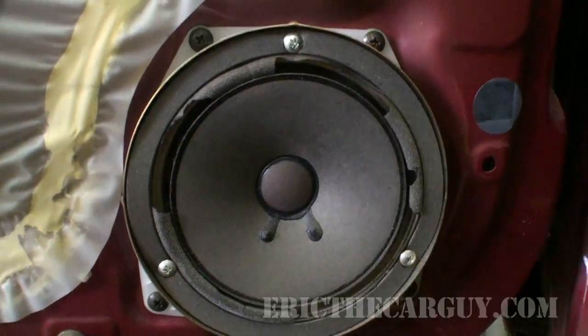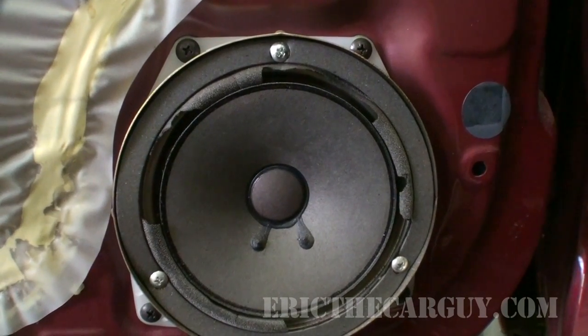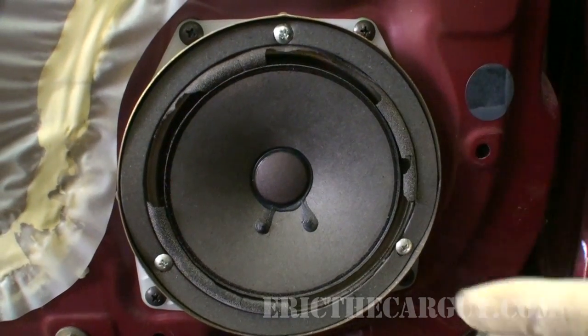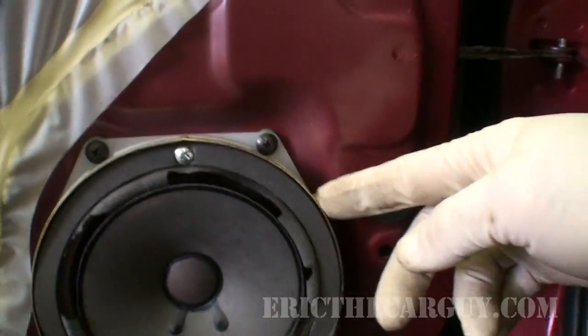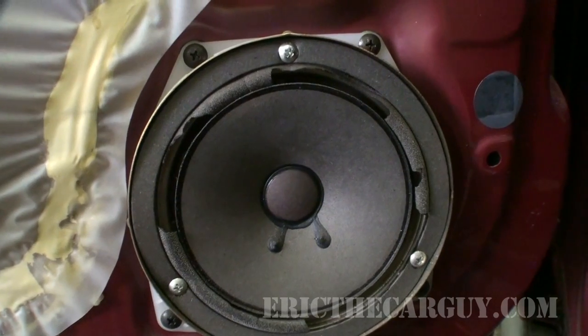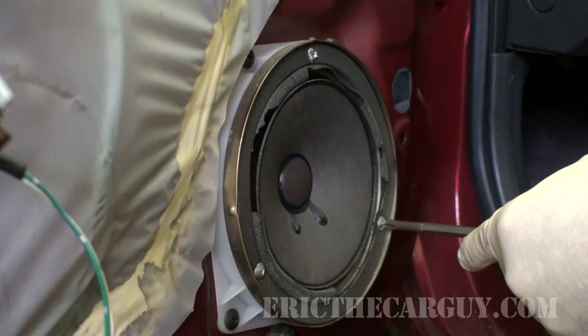I measured this out ahead of time. This is, I believe, a 6 inch speaker, so I'm hoping it fits into this housing. There may be some customization involved with this, not real sure on that. But the speaker actually screws into, you can see a plastic housing here. So let's get this old one out and put the new one in. This guy has 3 screws holding them in.